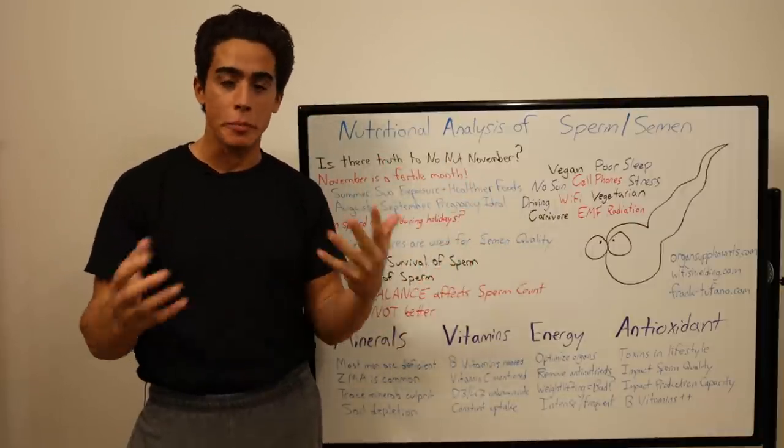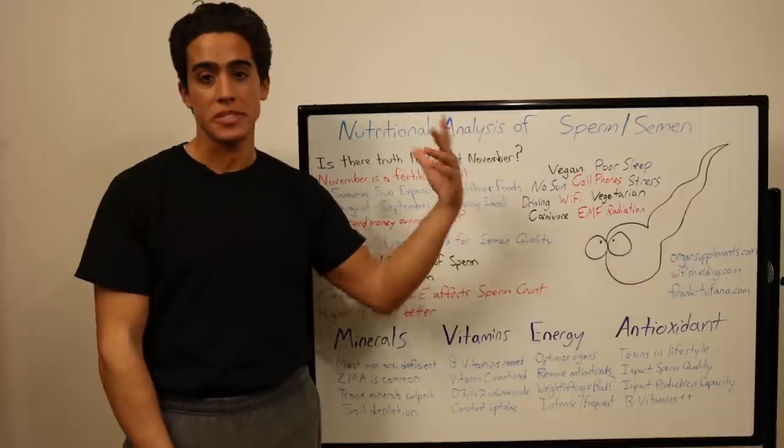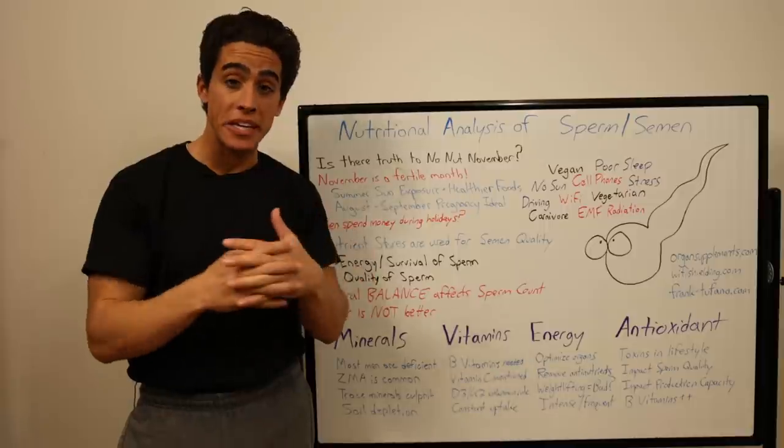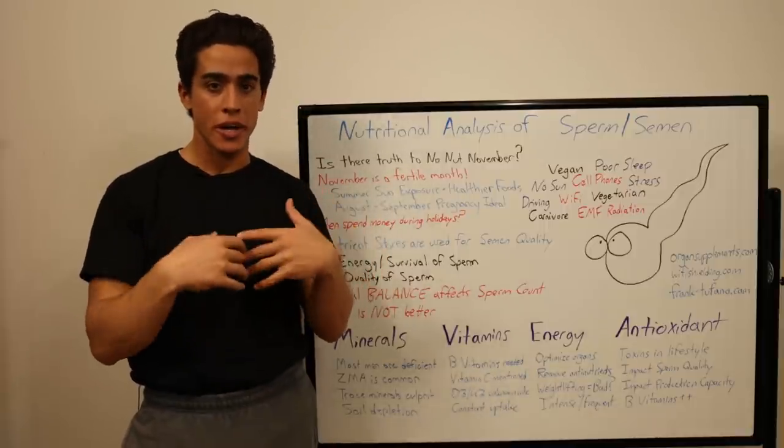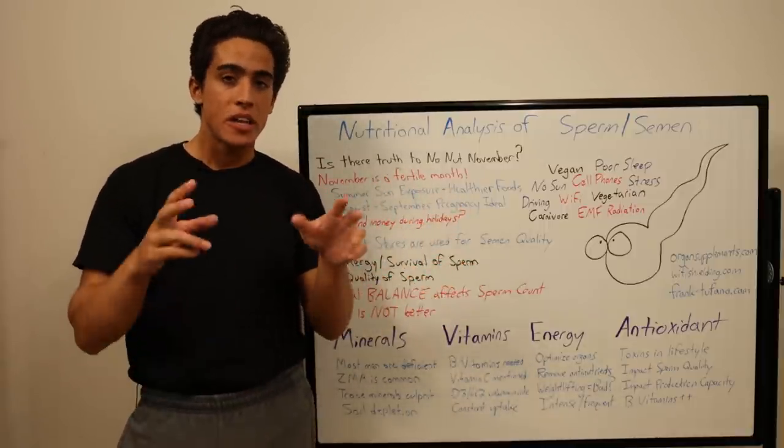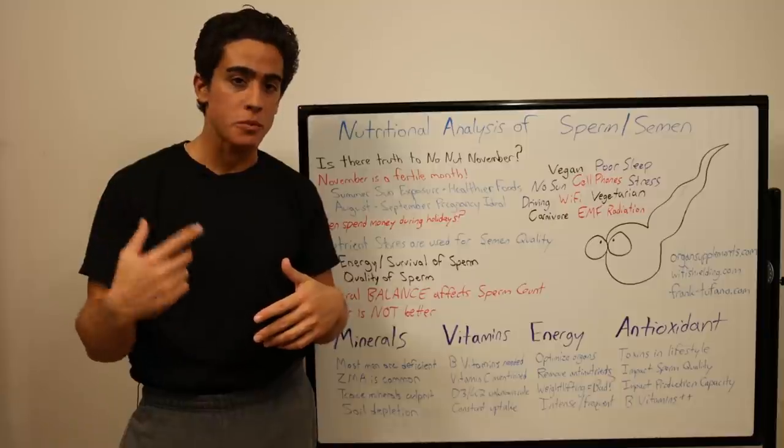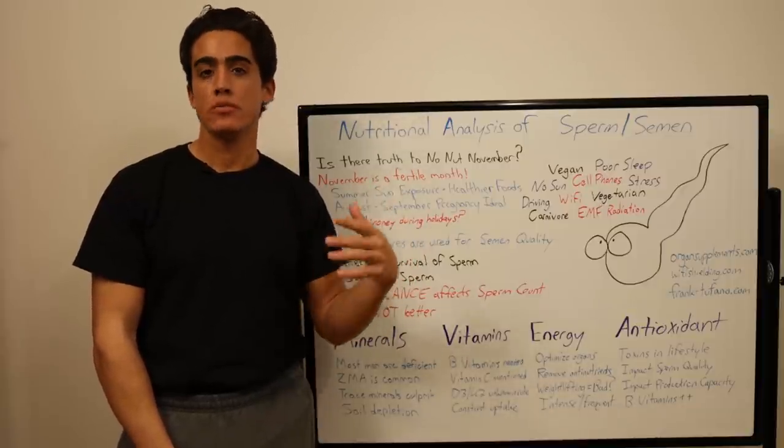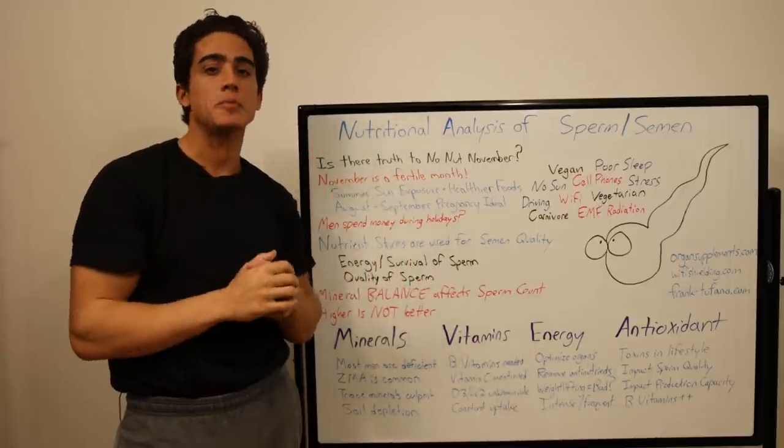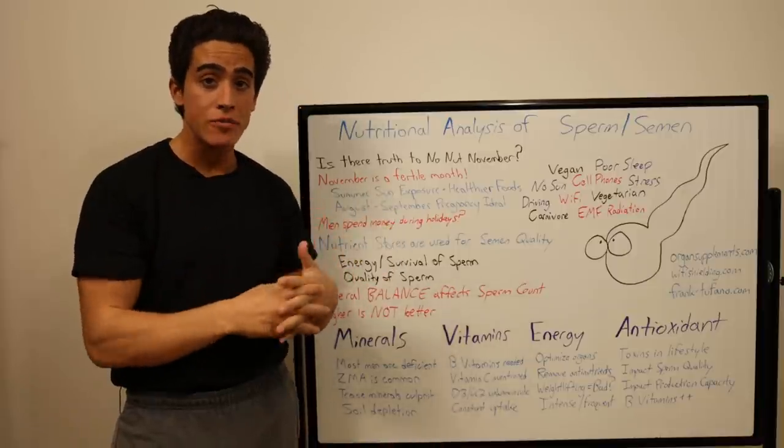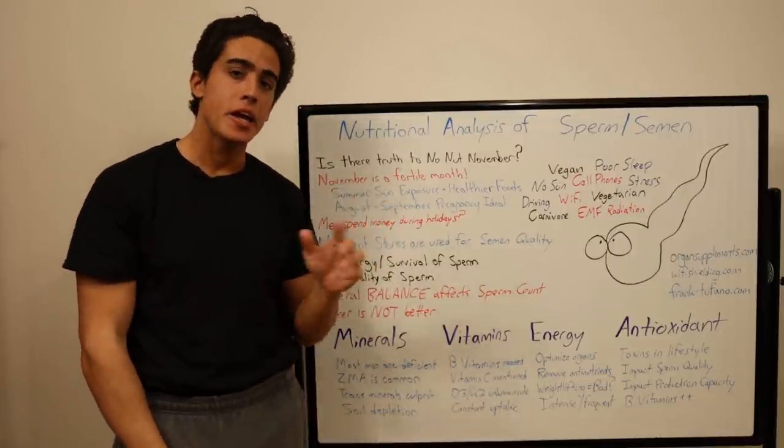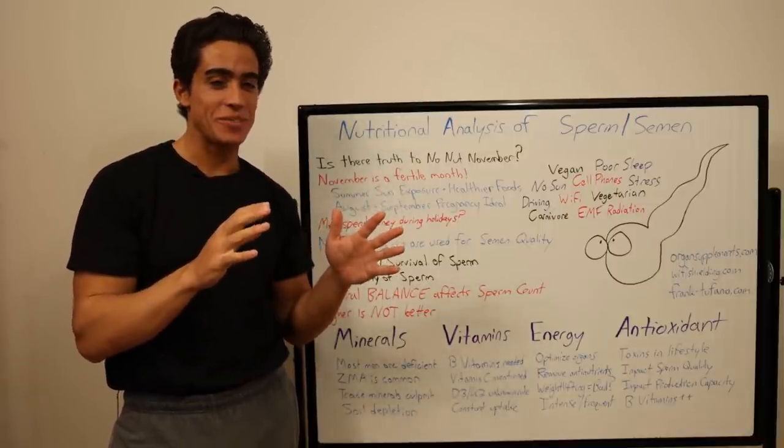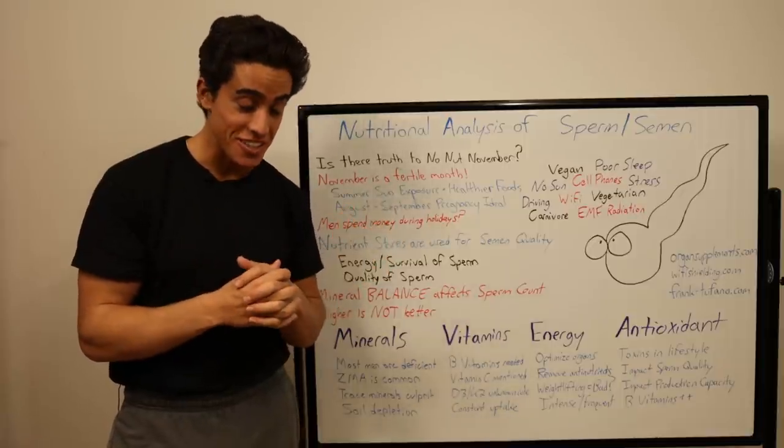We all know the reproductive substance for males is referred to as sperm semen, and men use a lot of their nutritional stores to ensure it is in peak condition relative to your own health. So you have semen, which is the liquid containing water, plasma, mucus, and some nutrients, and then the sperm, which seems to have more of a protein and B vitamin component. So the nutrients in semen are meant to keep the sperm alive and provide energy while they are racing to the egg.